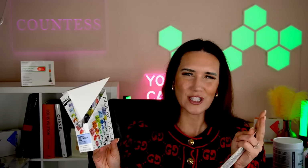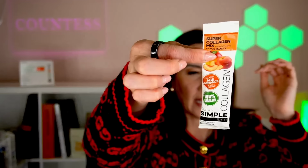They have a ton of different flavors too, which is why I bought it. If you're a fruit girly or a fruit guy, it has sour watermelon, cucumber lime, blue Hawaii, a coconut one, and then the blackberry lemonade. The blackberry lemonade does make the drink turn pink, but I'm getting my collagen in. And so that's my encouragement for you. Tip number 2 is how do you get your collagen in? Get your collagen in. I used to do Vital Proteins, and you still can.